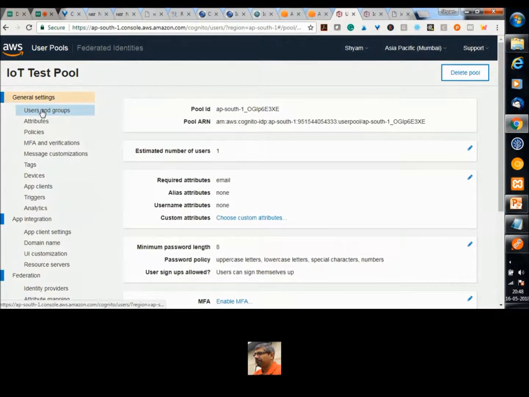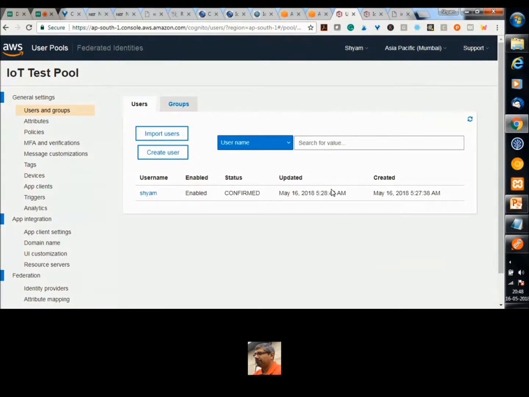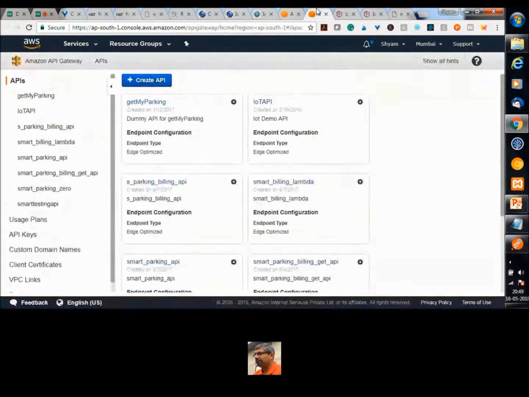I already have a user, which is me. I will try to authorize myself, and then use the authorization token to access the APIs. Let me go ahead and create a new API.